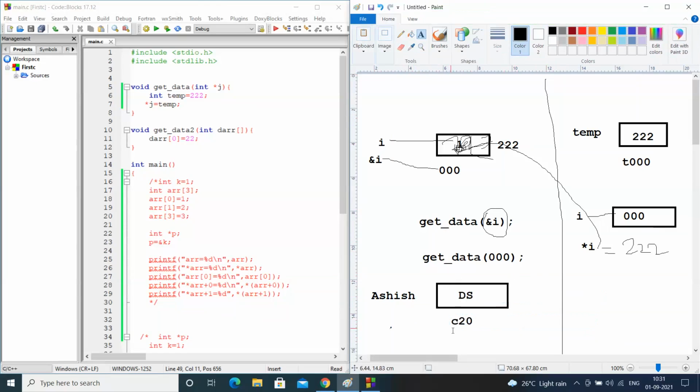So if I have to access it using the roll call, I will dereference it. C20 is the roll number. But what is the meaning of this roll number? I have to say, okay, this C20 means this is the roll call of the student, that is the address. I would refer to the memory, which will lead to the value.